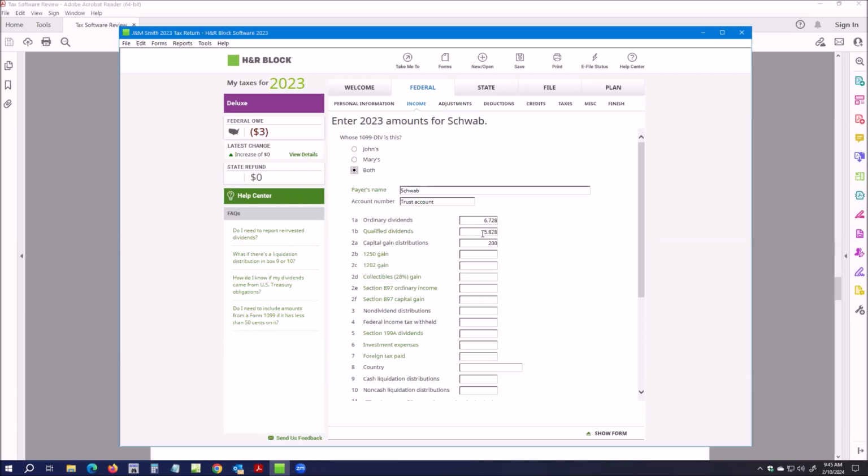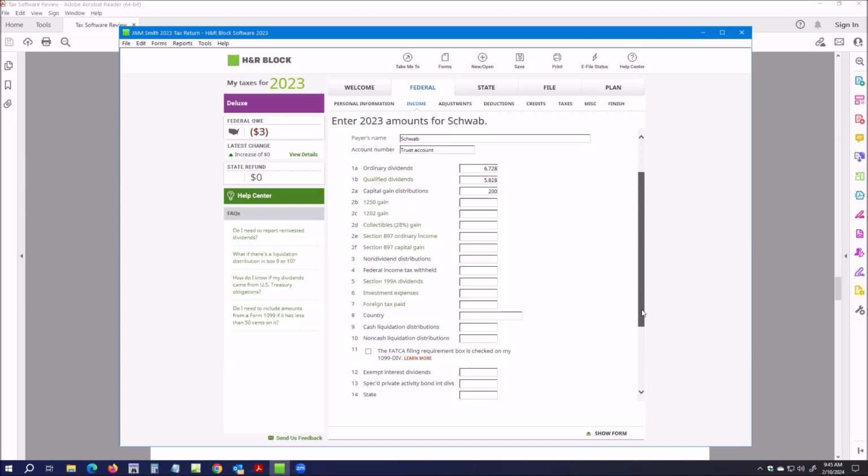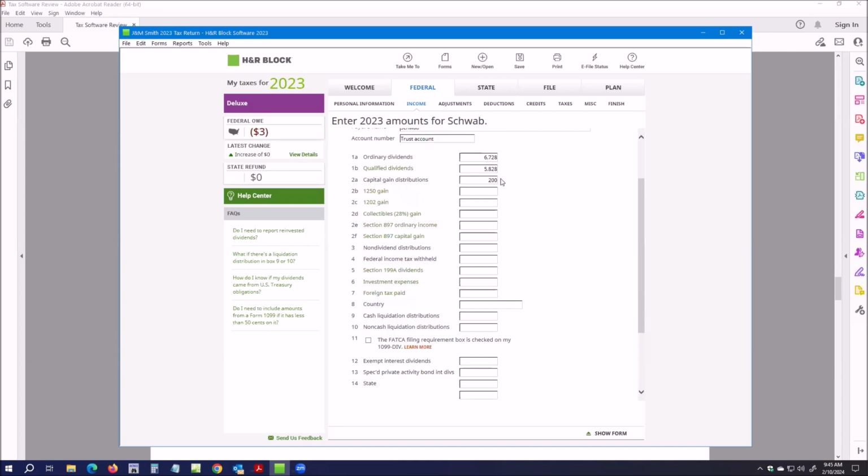The difference here: qualified dividends are basically actual stock dividends. For ordinary dividends, you might have an ETF that buys bonds, and most of the dividends from one of those are actually going to be interest. So they're non-qualified, meaning they're not given favorable tax treatment. It's all ordinary income. That's just for the sake of knowing the distinction. There might be some capital gains. You put those in, and they're again treated favorably.